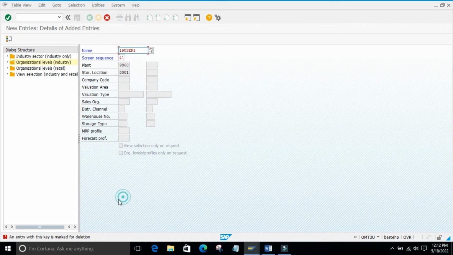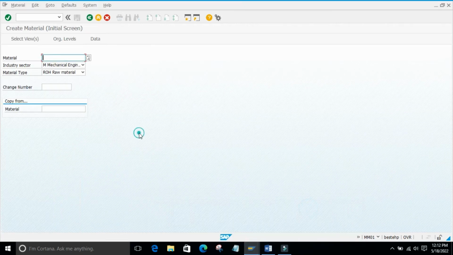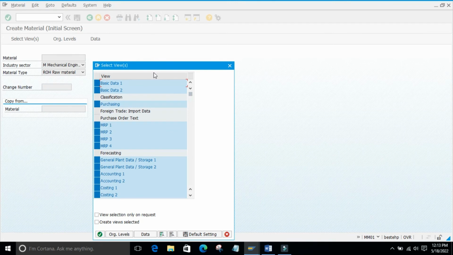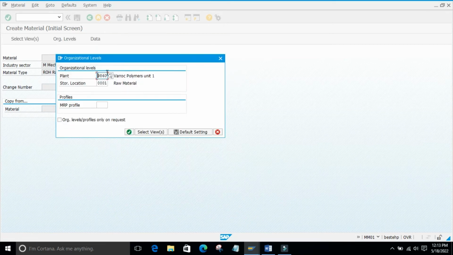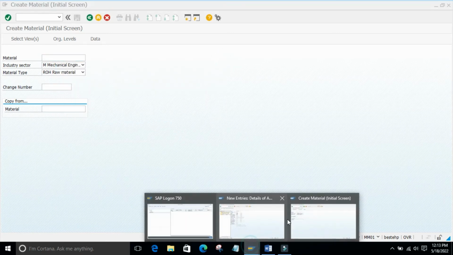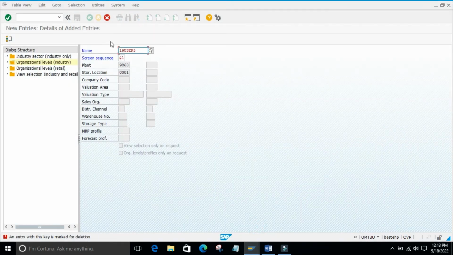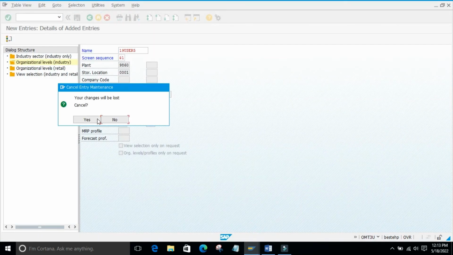Similarly these default values will come for plant and storage location. For 19 user 5 I have deleted that user, that's why it is not showing.